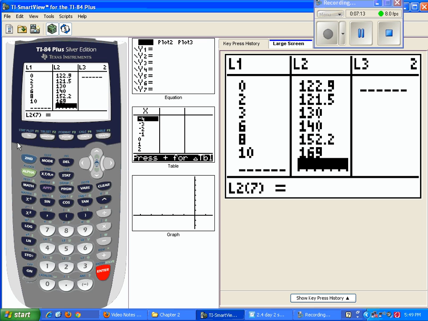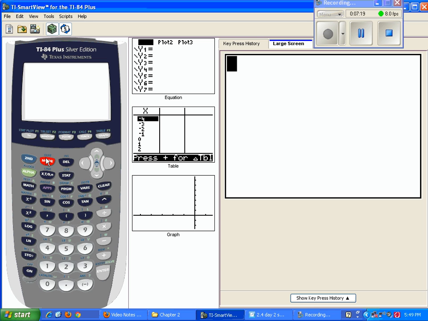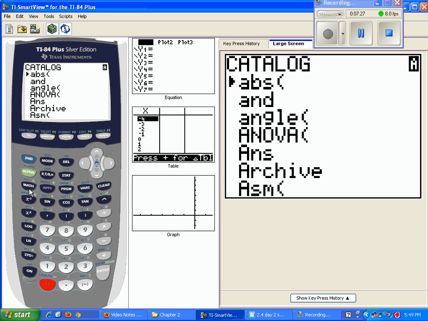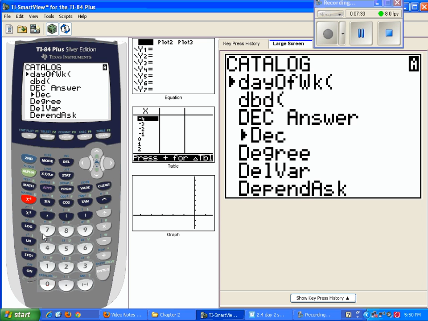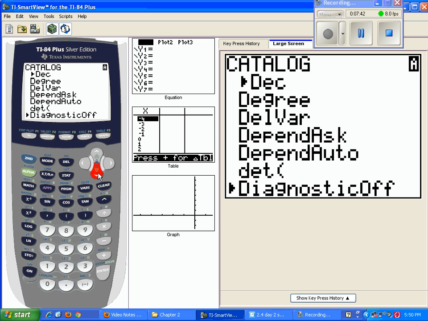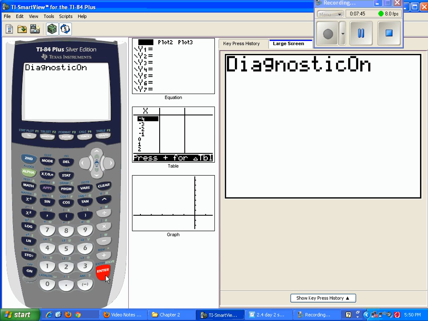So now that I have the lists on here, I'm going to go back to my home screen. On my home screen, you're going to have to do this next step, which you only have to do if you clear your calculator memory. Go to second 0, which is your catalog, and we're going to scroll down to the D's. Instead of having to scroll all the way down, we're going to hit this button underneath the math button right there, and it scrolls us down to the D's, and then we're going to go all the way down to diagnostic on and hit enter twice. This turns the correlation coefficient on in your calculator so that you can see it. If you don't do that, then you wouldn't see it. So you only have to do that once, or if you clear your calculator memory.